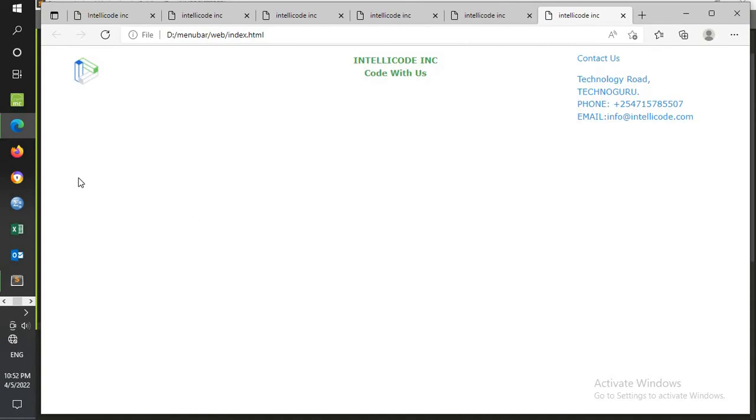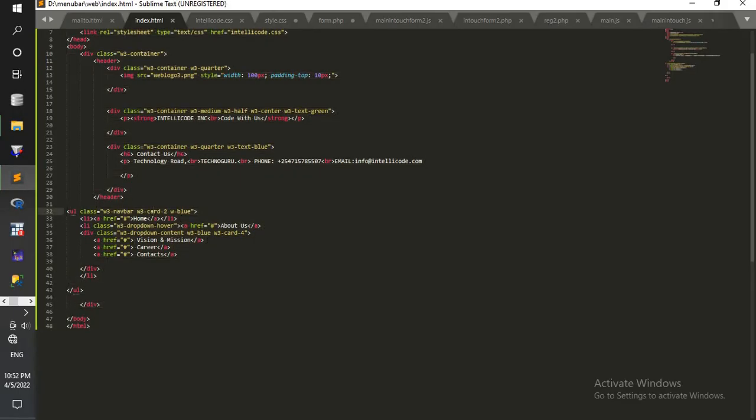Nothing is there. We are still trying to see what perhaps may be the problem in our code that's making it not generate what we want. This is programming. w3-navbar, w3-card, w3-blue. The UL, closing UL, it should be blue. w3-navbar.